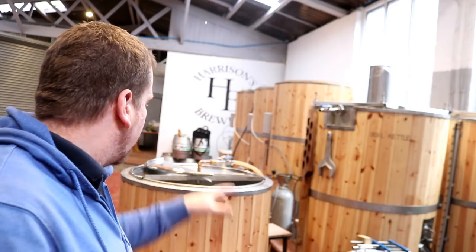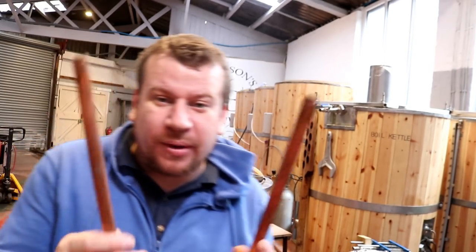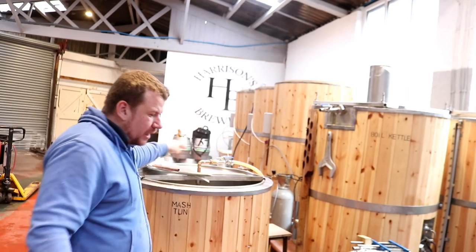Come on in then, chaps. If you can hear me above all the noise, I'll try and speak up. You'll notice that we've got the vacant gesture is brewing, and at the moment I'm doing the vol off. I do the vol off without the spray ball arms on because it just plugs up the little holes in the pipe, and then after 10 minutes I pop these back on. So it seems to have been a slow start, but nonetheless seamless, no problems.